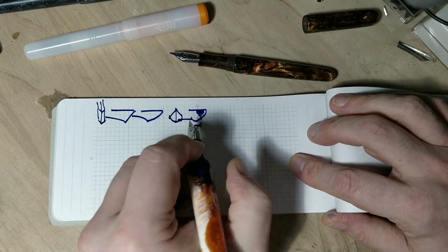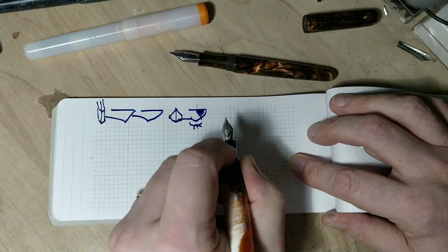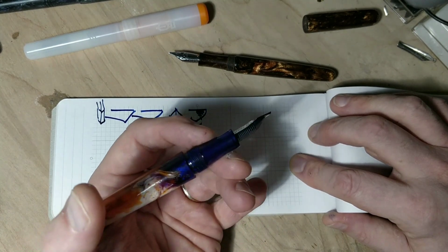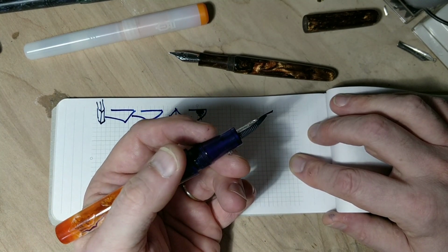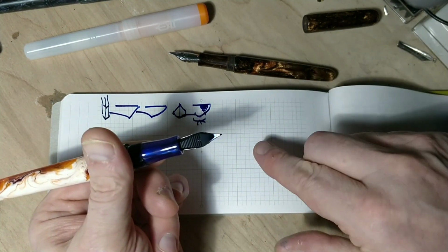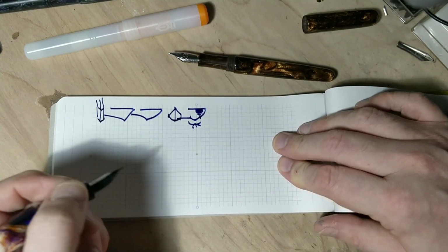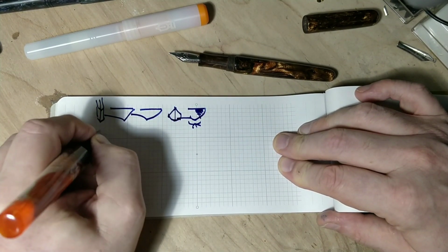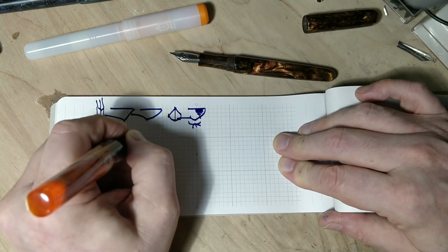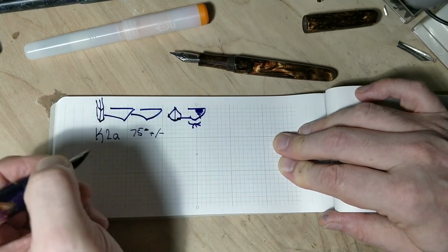Doing that is going to alter your ability to write from something more fine to something broader. For stack nibs, that's very important, and for things like your single nib togies and zoom nibs and what have you. So, I mentioned that the triangle here is different on these pens. Let's show you how they write, in actual use. So let's call this Kissaki 2A. Nice high angle. Let's call that 75 degrees, plus or minus.